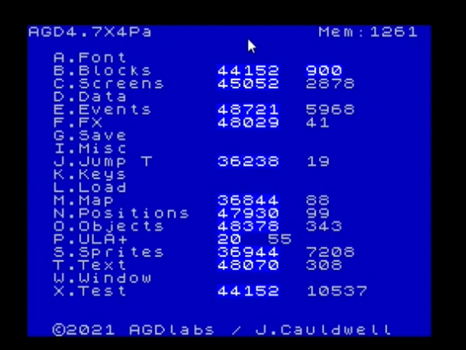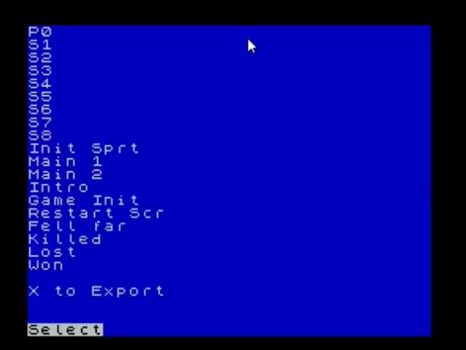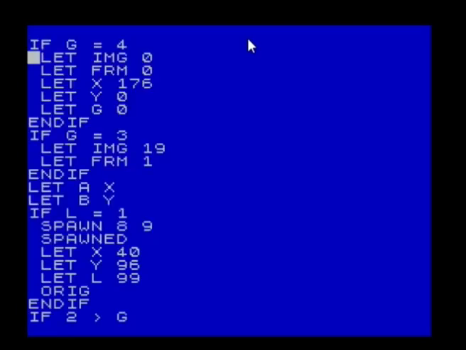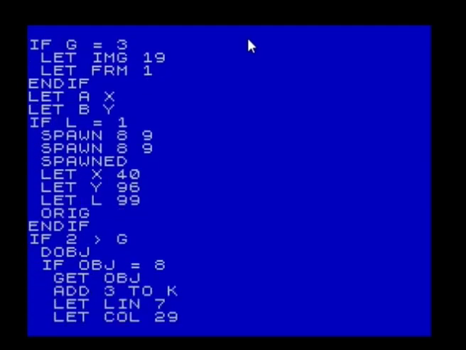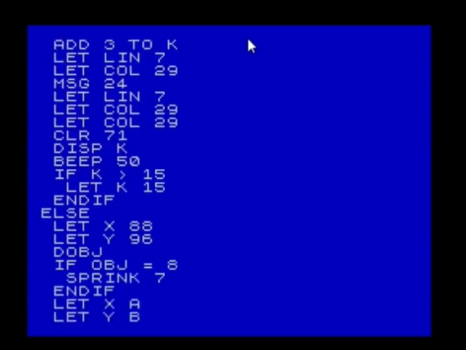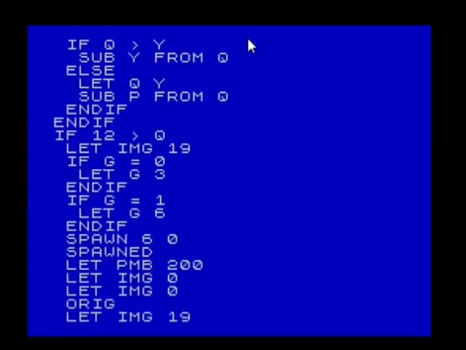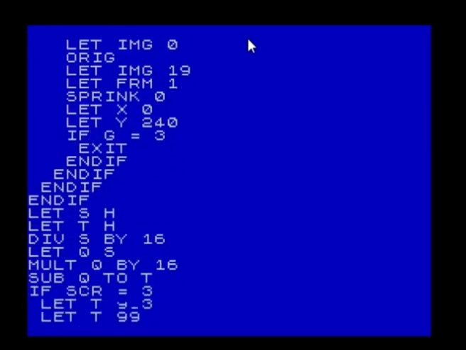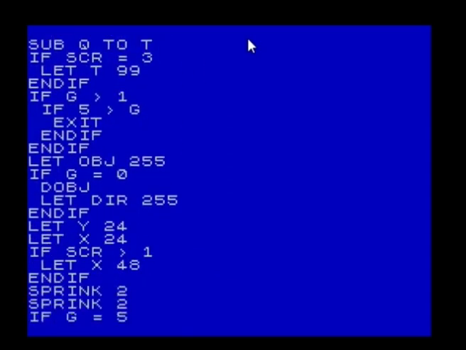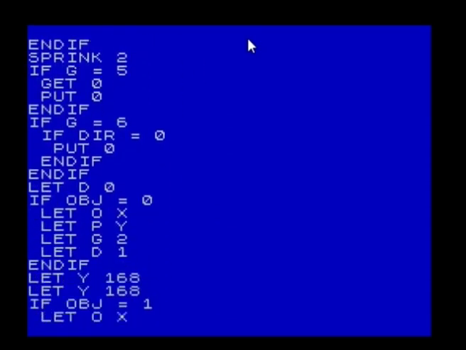So that would be the next thing that I would do here, for example, and I would go through the code. This is quite a long script, so just bear with me here. One of the things I like to do if I'm going through the scripts quickly is speed up the emulation speed. That makes quite a big difference.